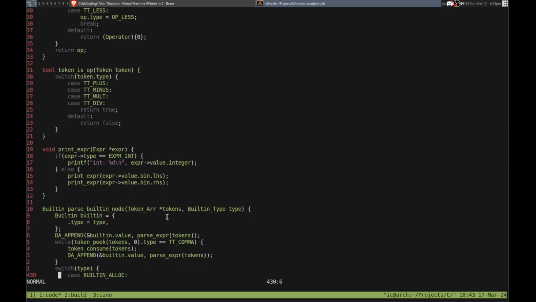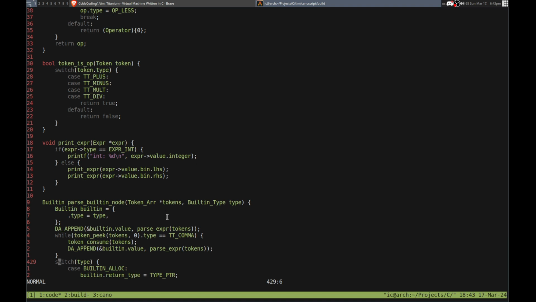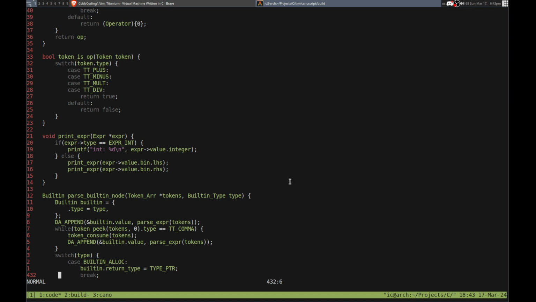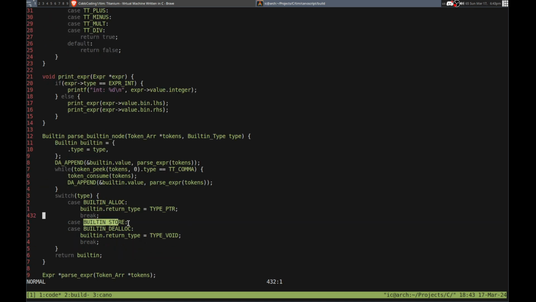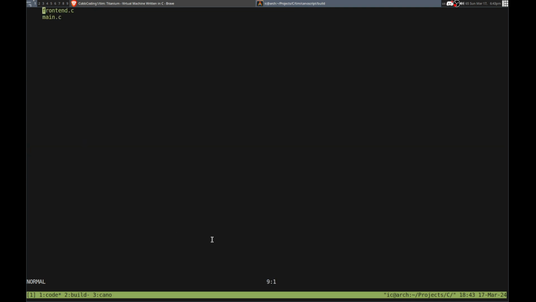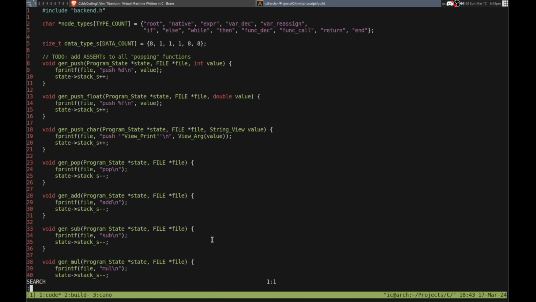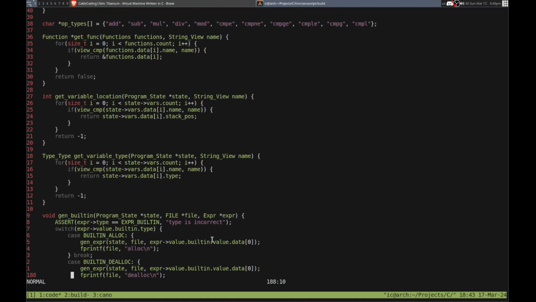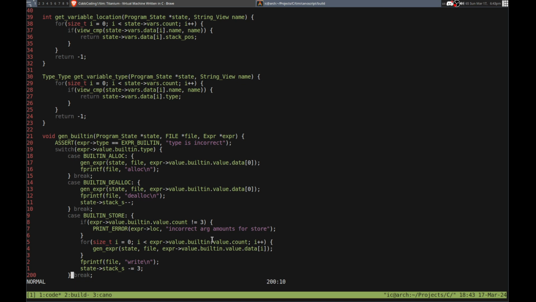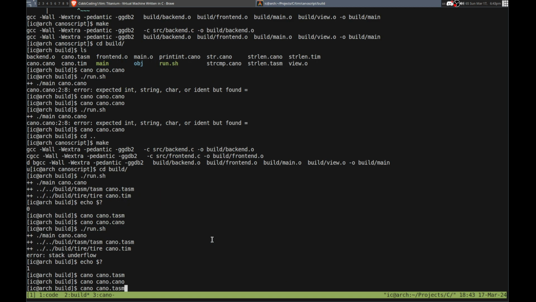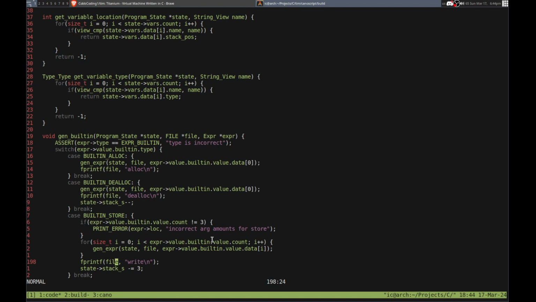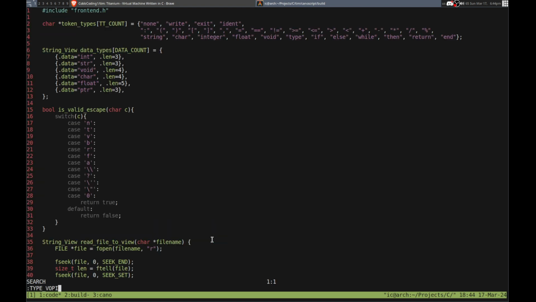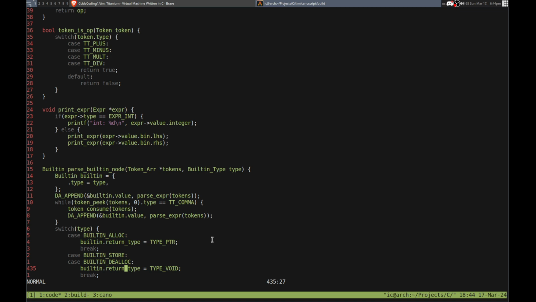Wait, is that not a void? It should have seen it as a void. Wait, hang on. The store in the dialog is type void. That's what it is. I did something wrong in here. Built in. I don't know why it generated a pop after that, after the write. So it did not see the correct thing. It should be saying it's a void here.